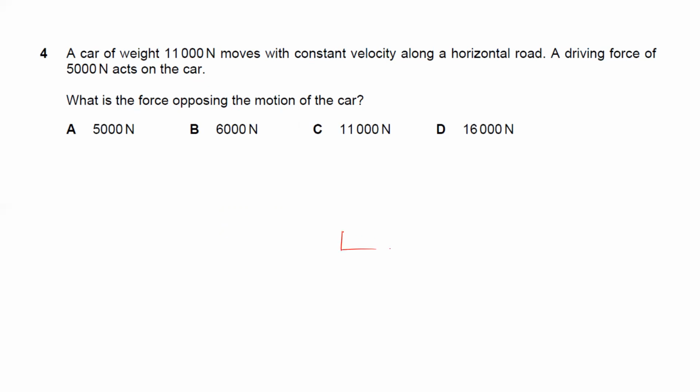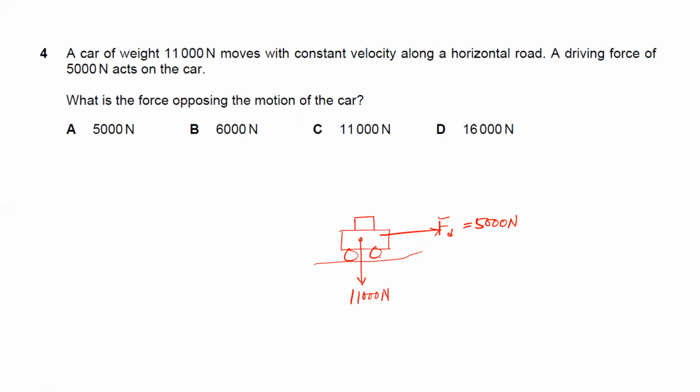So for example, you have this car, something like this, and this is moving. The weight of the car is 11,000 Newtons and the driving force is 5,000 Newton. Basically the driving force is the overall effective force that is making the car drive, and that comes after adjusting for the friction and everything else.